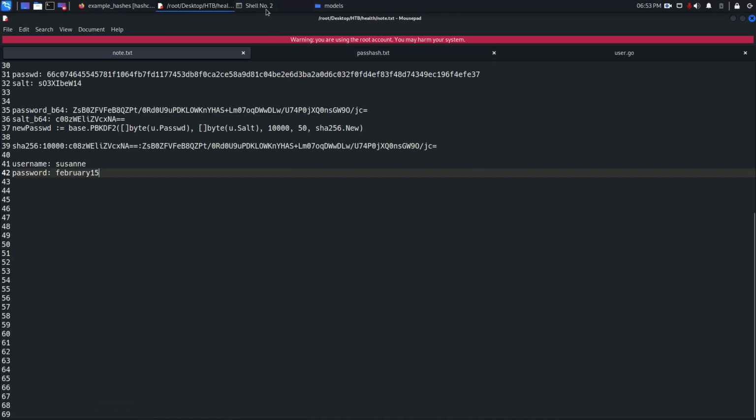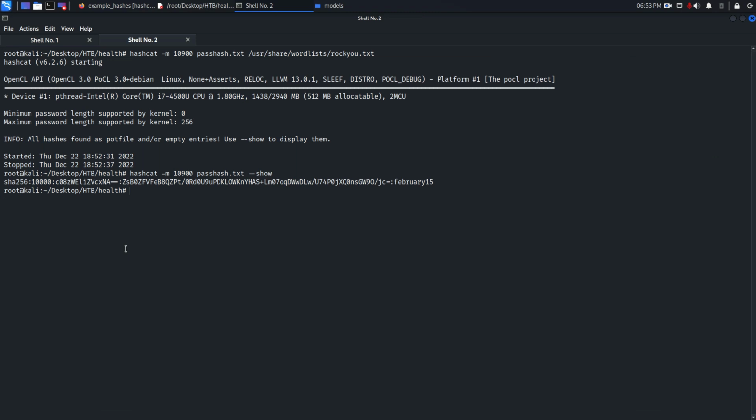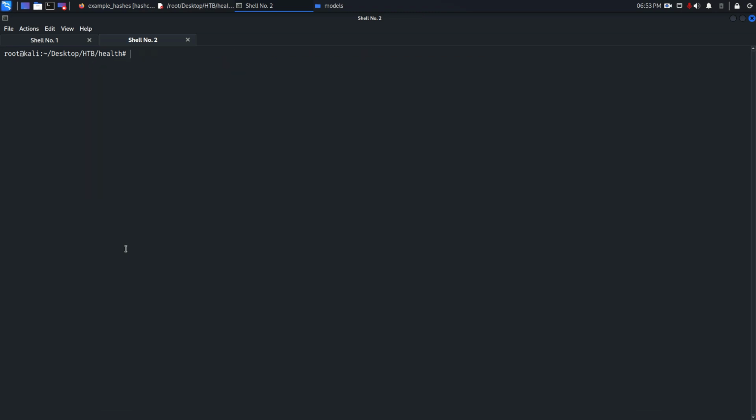Save that. On the target we already have the SSH port open, so I'm going to clear it and run ssh susanne at health.htb, and paste the password.